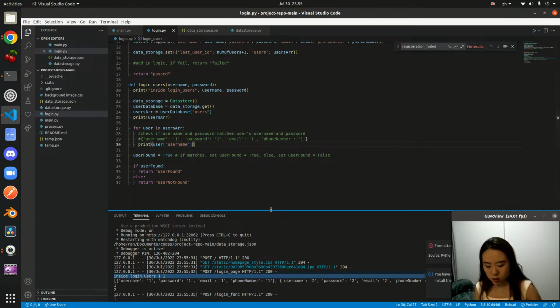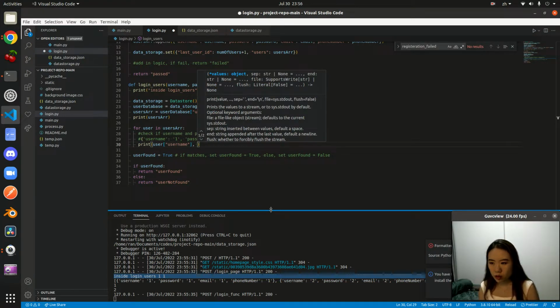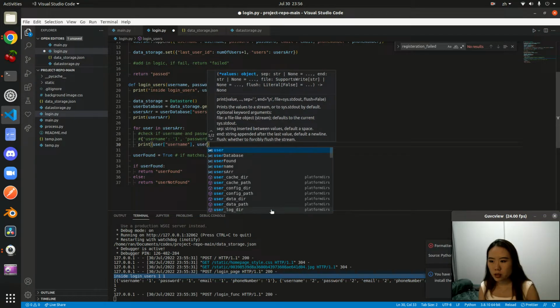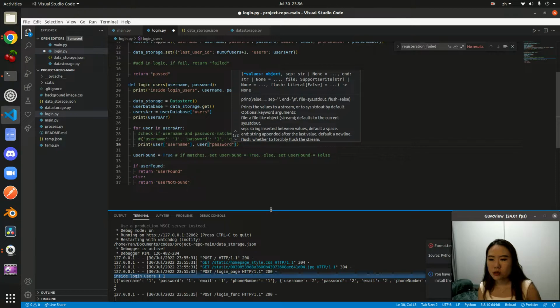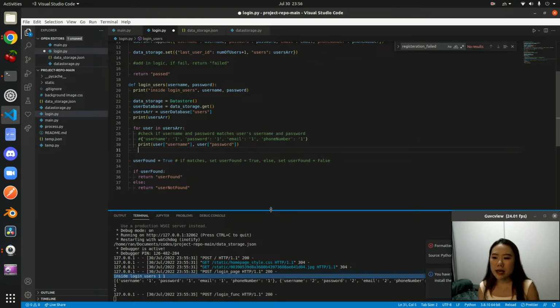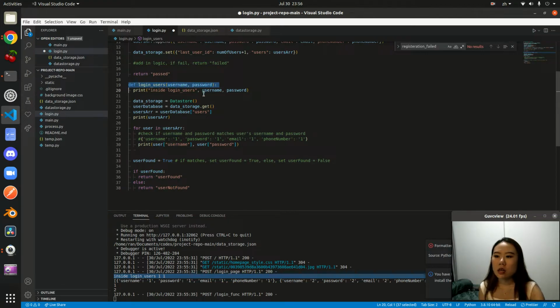Okay, so now I'll print user password. As long as the username and password passed into login users matches this user inside the user array's username and password, we can set user found to true. If not, we set it to false to prevent them from logging in, right?